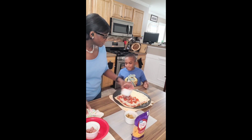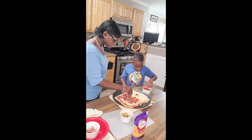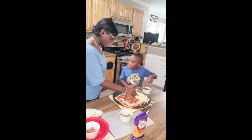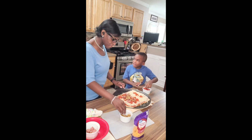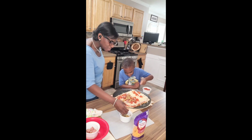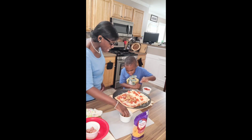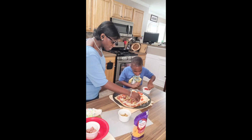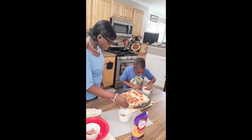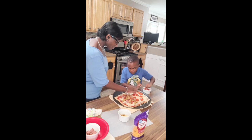All right, so now you gotta put your pepperoni on. I put mushrooms on my side. I can put my pepperoni. Ooh, pepperoni. Pizza. Then you gotta put the pepperoni on it. Got it. And there's some cheese on there. Spread it. And put the pepperoni on it.